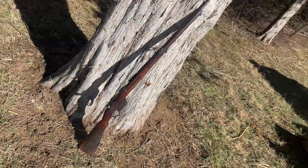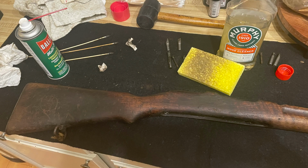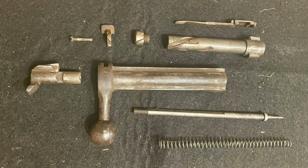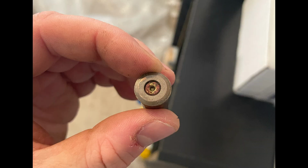This goes without saying, but you as an owner need to take responsibility for checking out the headspace and fully cleaning out any rust in the bore and chamber, especially for those examples from Ethiopia. My example was alright after some care and cleaning, but I had to replace the ejector and extractor on mine. Mine even came with a nice Soviet 7.62x54R casing still in the chamber, which is probably the last thing it fired before the extractor broke, and they threw it in a shed for 60 years.